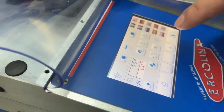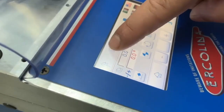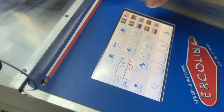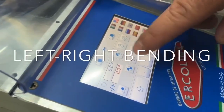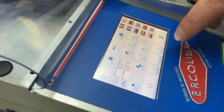We have the settings page where we can turn off or on the counting of the counter bending die. We can change from imperial inches to millimeters, select the language, choose left or right-handed bending, and set the offset of the bend if we have the manual accessory with the machine.